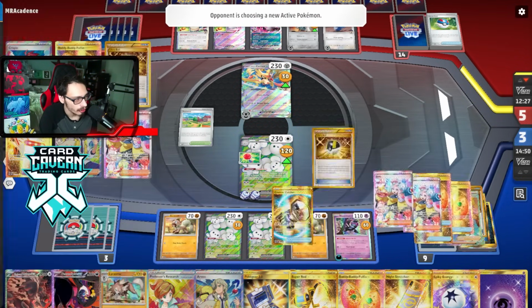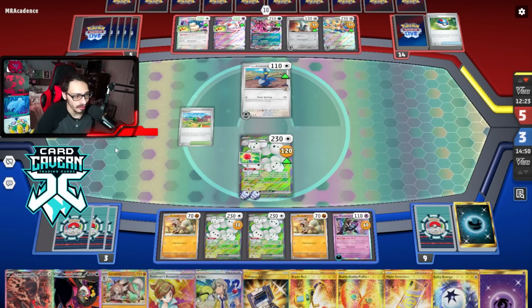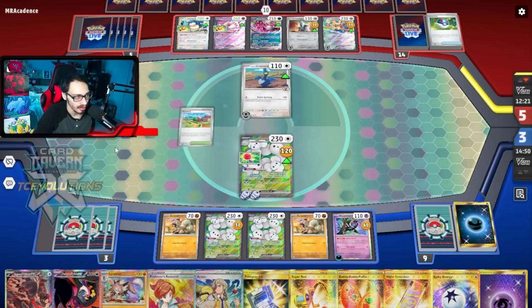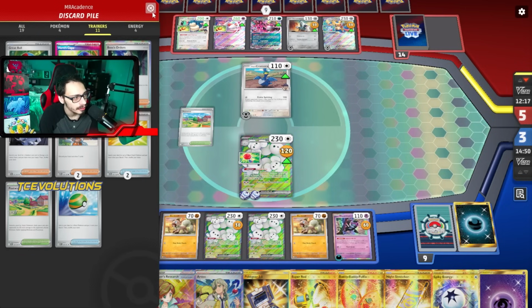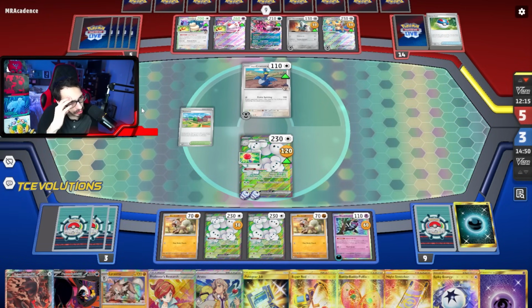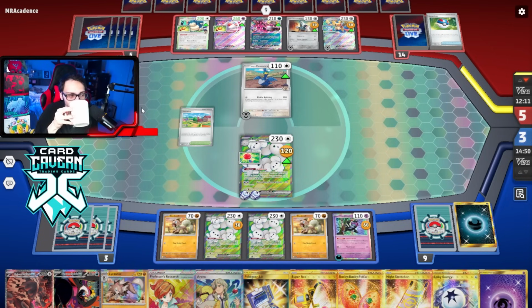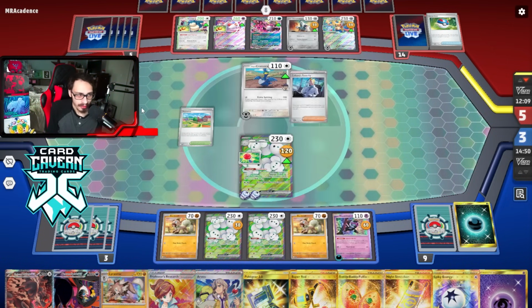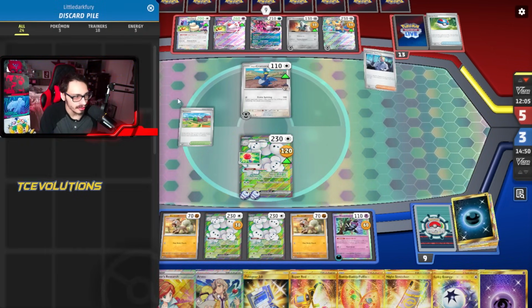We're down a lot of our supporters, and the other ones are in hand. So unless I can draw well off this, an Iono would be pretty annoying. And I think they're going to most likely, I mean, there's no way you do an Iono here, right? Right? But yeah, if they attack into me, they get knocked out. Oh, no Iono. Okay. All right, that's good.